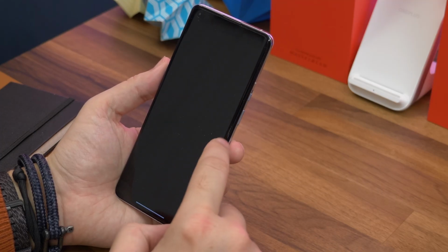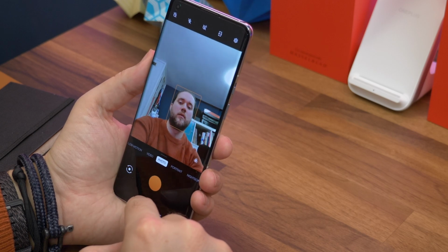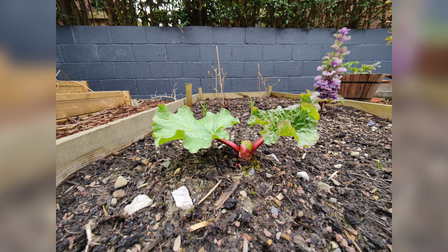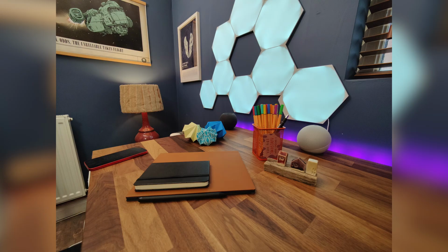Both the primary and ultra-wide cameras use a high-end sensor. In good light, you'll get sharp, mostly noise-free pictures from the primary camera, while the freeform ultra-wide lens will ensure you don't get lots of curving and distortion at the edges. It doesn't suffer from that fisheye effect you sometimes see in such lenses. It's not as good in low light situations as the primary sensor, but neither is perfect once light levels drop.